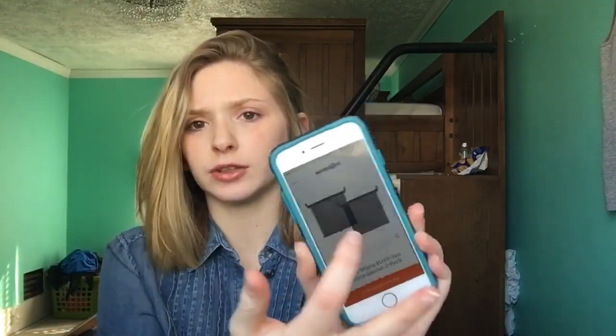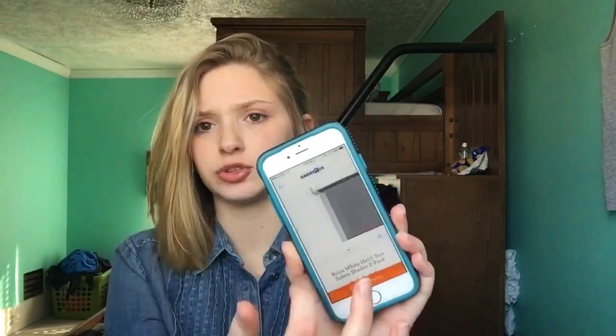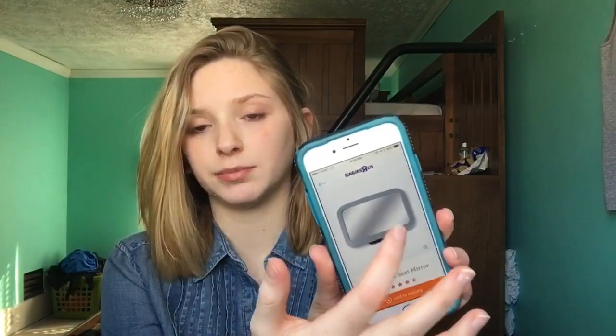And then I have the Breika white hot sun safety shades, and these just go in the car. You know, they're the black little shades that pull down to create shade. And then I have the Britex backseat mirror, basically just so if I'm the only one driving or Caelan's the only one driving, we can check on him as we're driving, make sure he's okay.